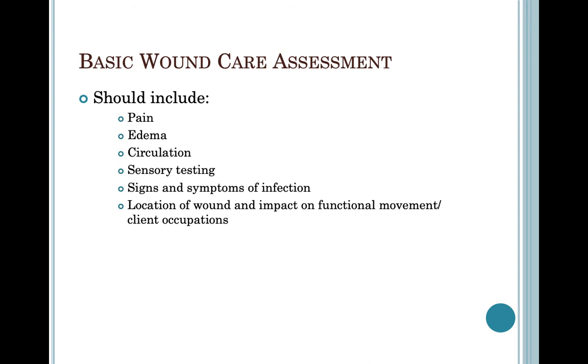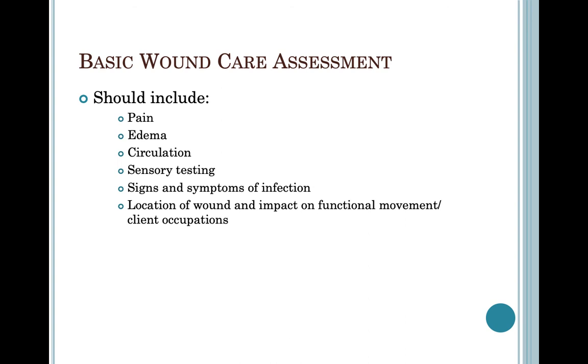So in terms of basic wound care assessment, the things that we need to think about, first and foremost, are pain. We know that various types of wounds can be very uncomfortable to the patient, and just from a humane perspective, we want to do our best to alleviate that. But also from a physiological perspective, when people have pain, it activates the sympathetic nervous system, and from a healing perspective, what that means is that very often there will be reflexive vasoconstriction at the site of the wound, which restricts blood flow and oxygenation.